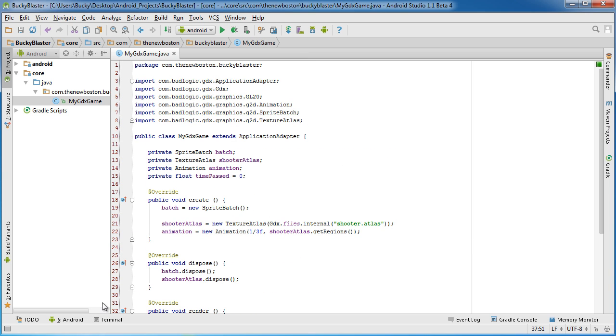So let's go ahead and see if this works. Alright, so there's my little green dude shooting his gun. Well, he's not green, but the background is green. And hopefully you guys can see that. It will probably display better on a white background, but you guys get the idea, and I'm kind of digging this green background. It reminds me of the Ninja Turtles. But anyways, there you go.